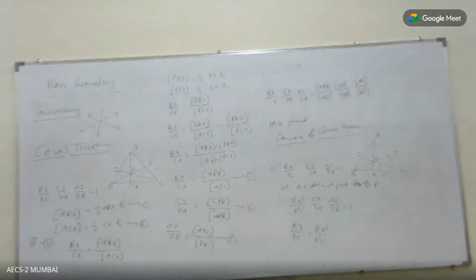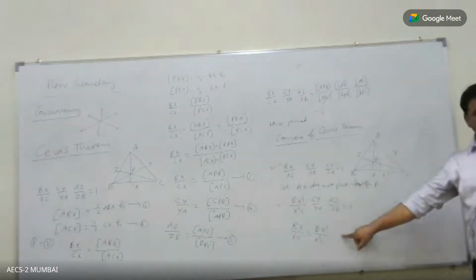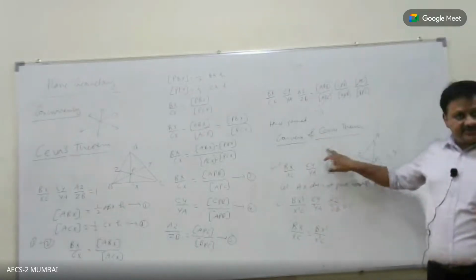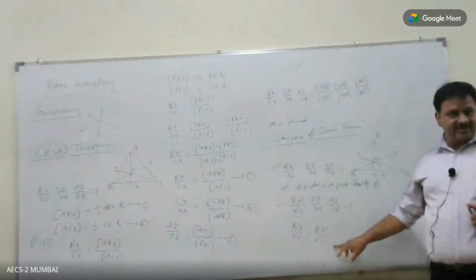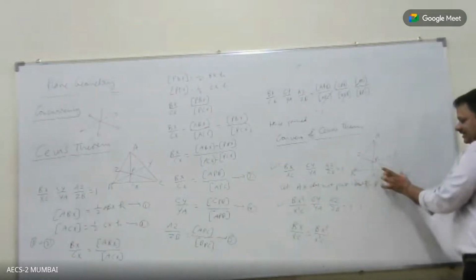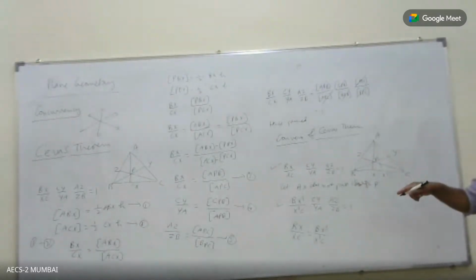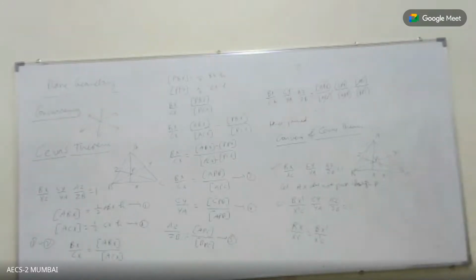So have you got the proof? How many of you understood the converse part? I was very brief there. Good. This is the converse part. This step: from these two results, we are getting BX by XC equal to BX dash by X dash C. So take these ratios, this by this equal to this by this. The ratios are equal. When will it be possible? Only when these two are equal. Then only it is possible.